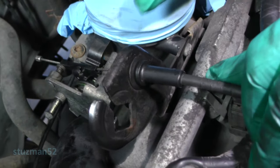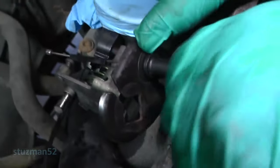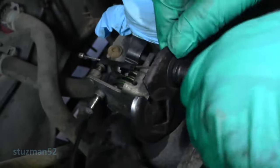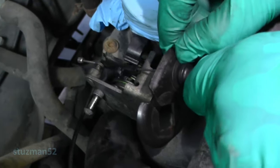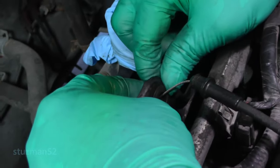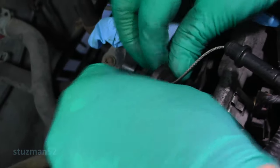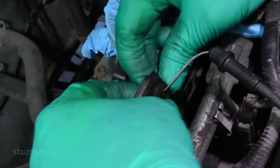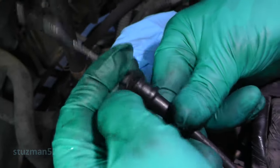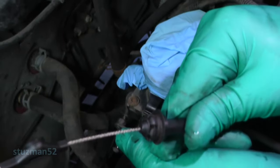Now on this cruise control cable, there's a plastic fastener right around the outside edge. What we should be able to do is just grab this cable and pull it out, separating it from that fastener. You'll find you can't get it out through, so just squeeze on the tabs on the backside and get this fastener out. We can take the cable on out. Now you can see what it looks like.